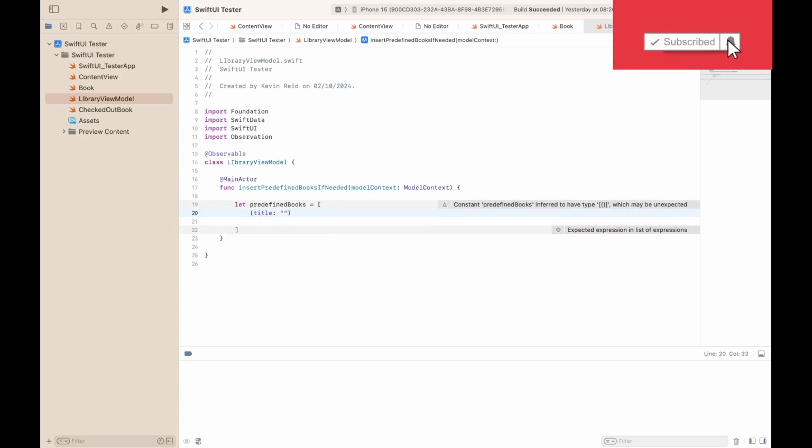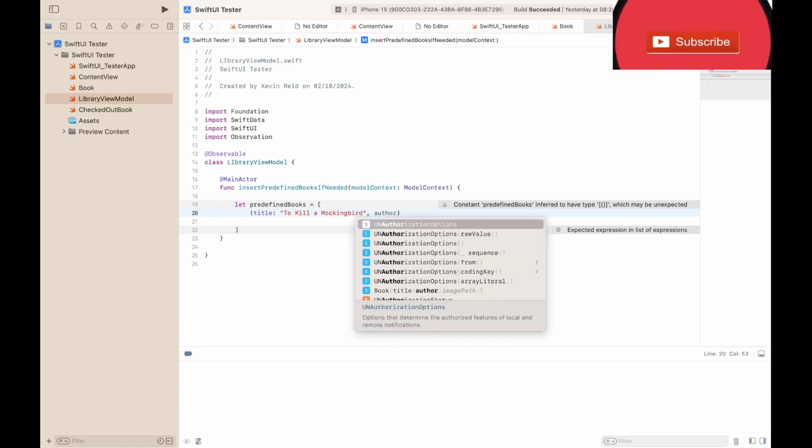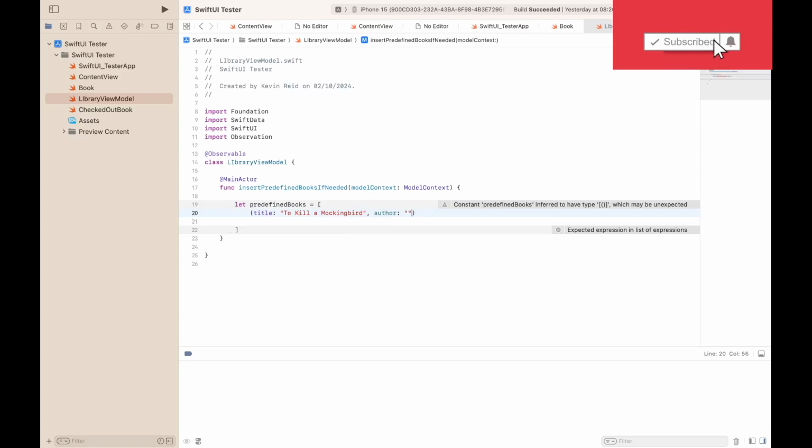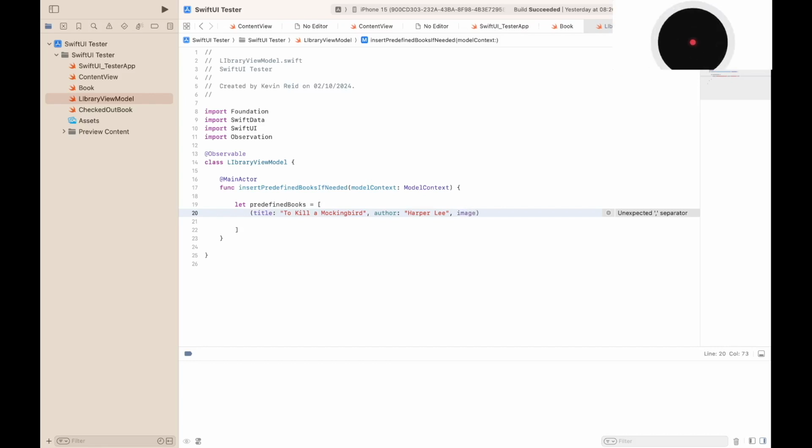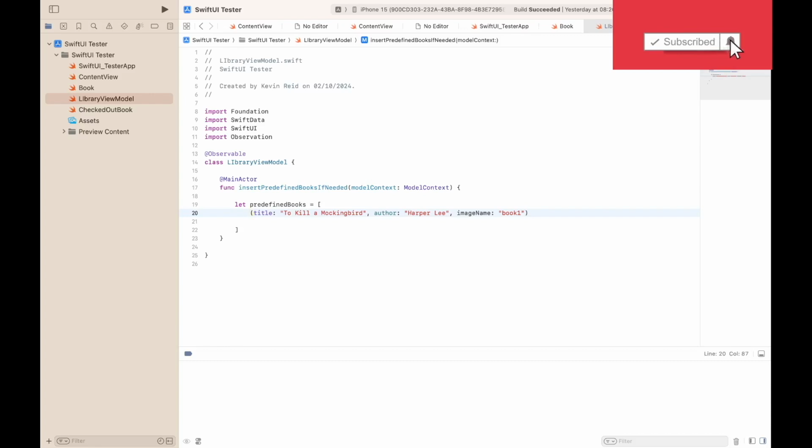A book has a title and an author. It also has an image. And in the end, all of this information will be persisted to SwiftData.